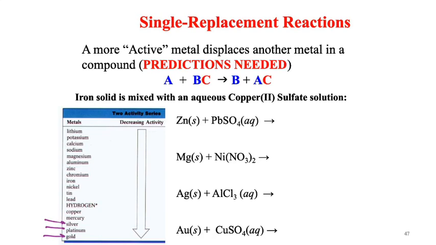Last one I wanted to, actually no, it's a lie. I wanted to look at that silver and aluminum one. I will come back and show that one, I promise, but I'm going to continue on and we'll come back to it at the very, very end.